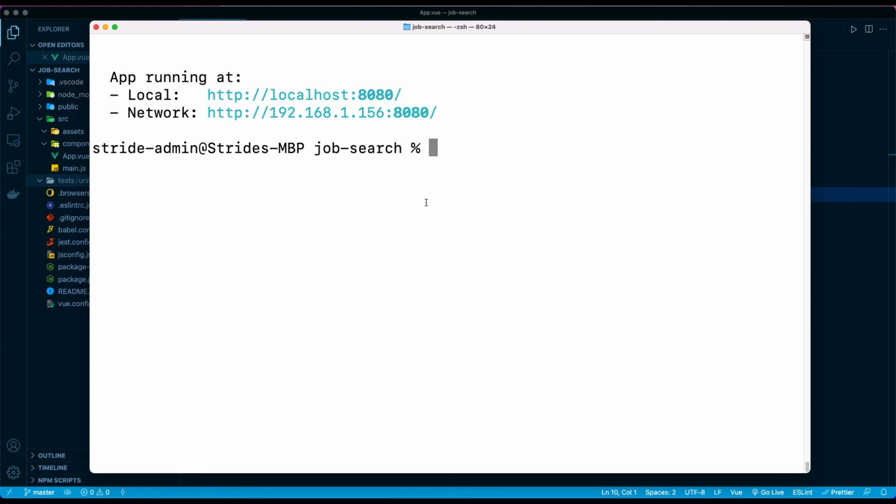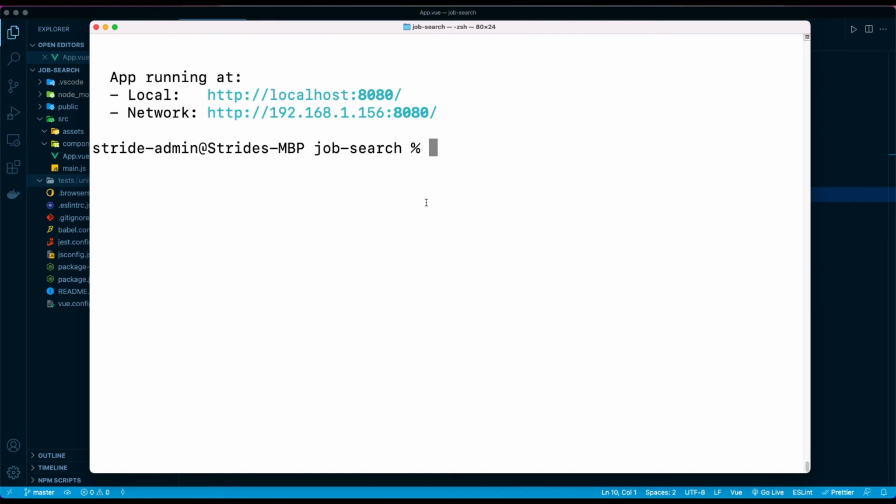Typically on a Mac, that's going to be something like Command D or Command C. And on a Windows machine, I imagine it would be something like Control D or Control C. And in case that doesn't work, you can always just close your terminal application and relaunch it, and that should do the trick.